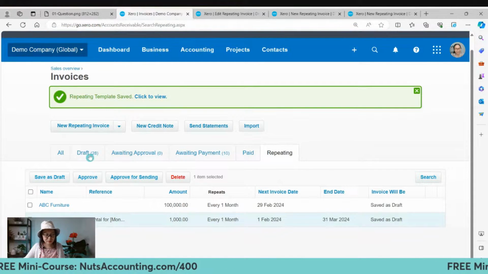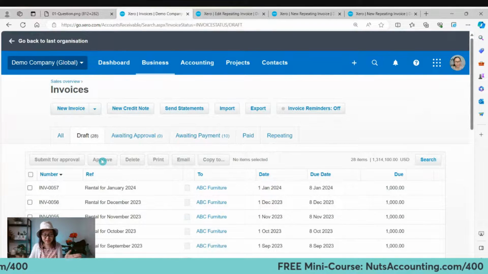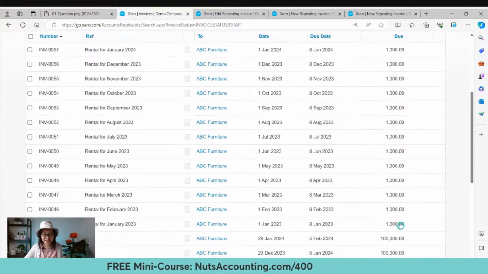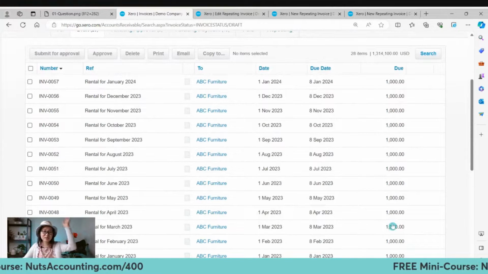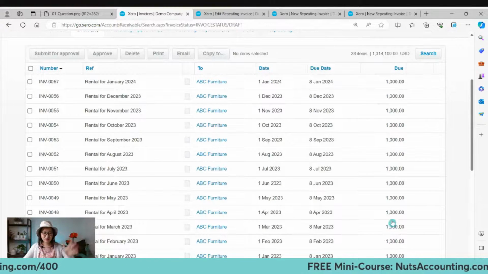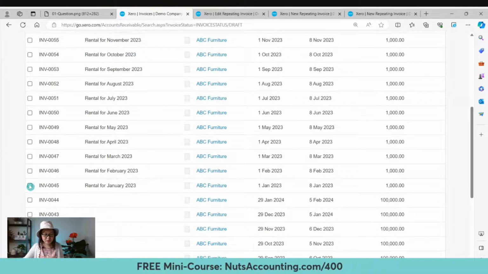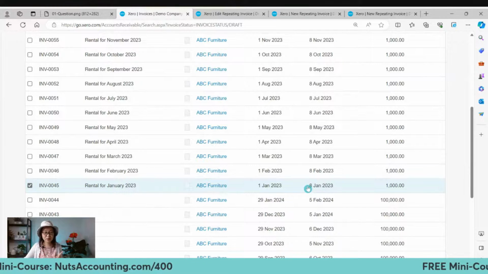So let's go to our drafts. And are you ready to see the reveal of it? We have a lot of invoices created automatically by Xero. All the $1,000 invoices are automatically created by Xero here. And remember that the 1st of January 2023 is the first invoice date that I put in just now.